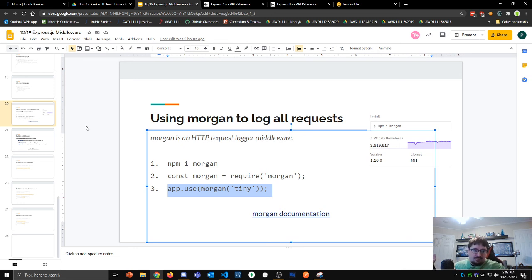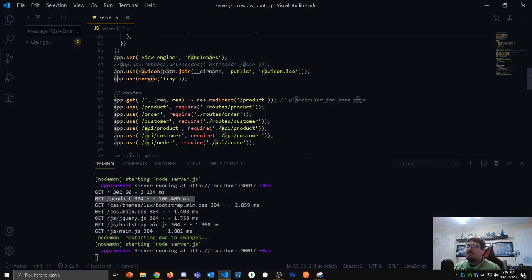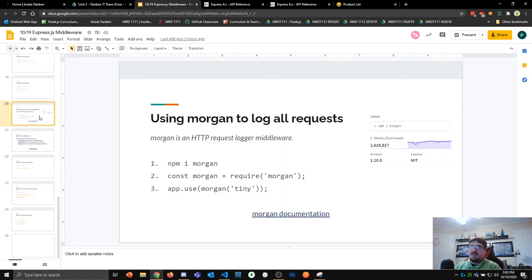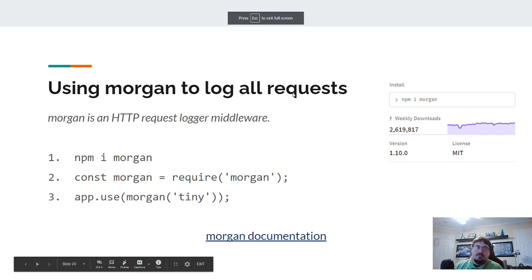So, if for whatever reason I'd only want to have that in development or only want to have that in production, I could put a check in here and say, well, if it's production or if it's development, then install it, and otherwise don't. Right? So I could easily put an if statement around that and say only do this in production or only do this in development. Cool. So that's a really common middleware that we'll use, and I would ask that you install that with all of your applications going forward, because it will just make them better.